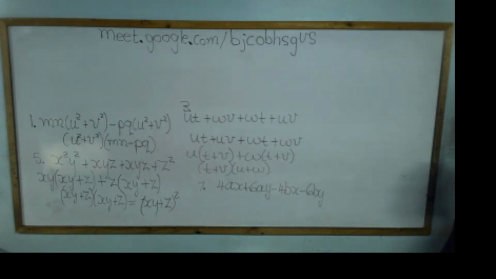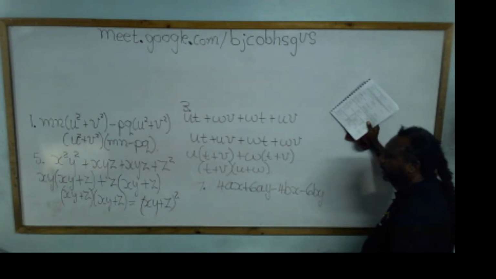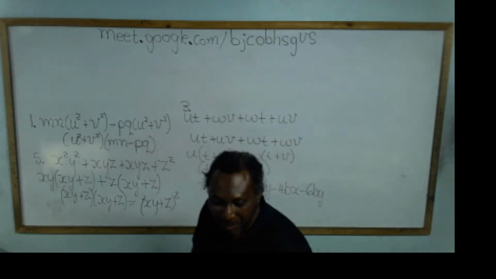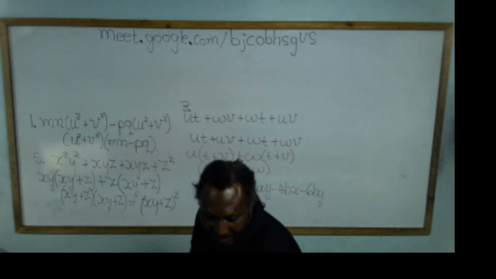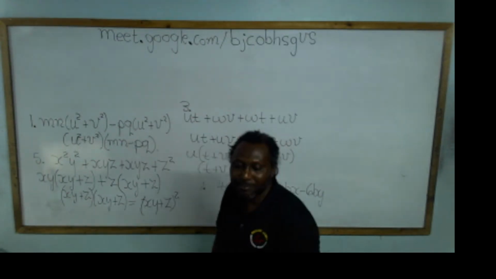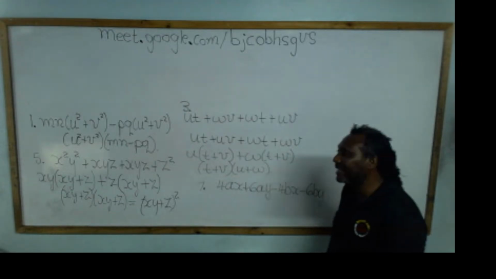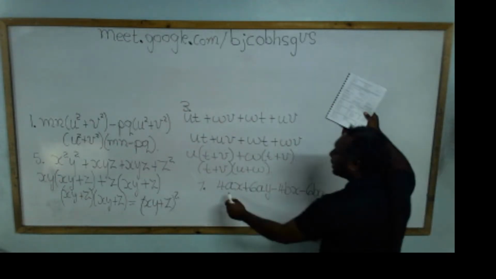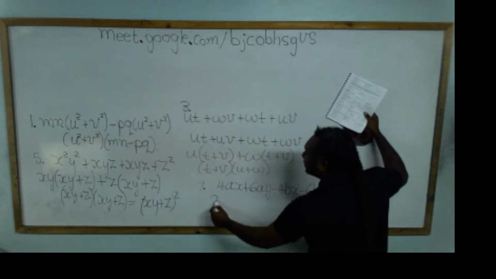So what do we say? Let's go. What's common in these two? I know that by now you should be able to just pick out a common factor. I'm doubtful very much that you're the only one that is delayed, if there's a delay. So common to 4 and 6, we have 2.